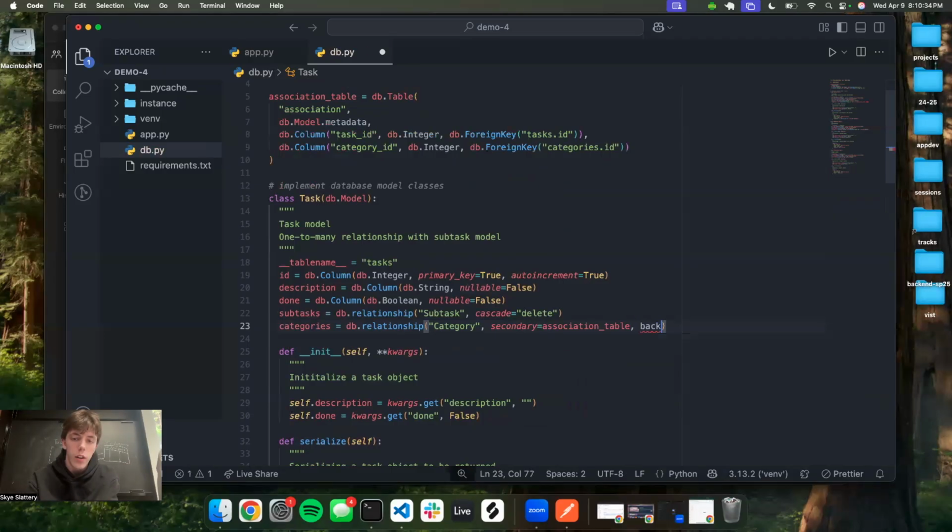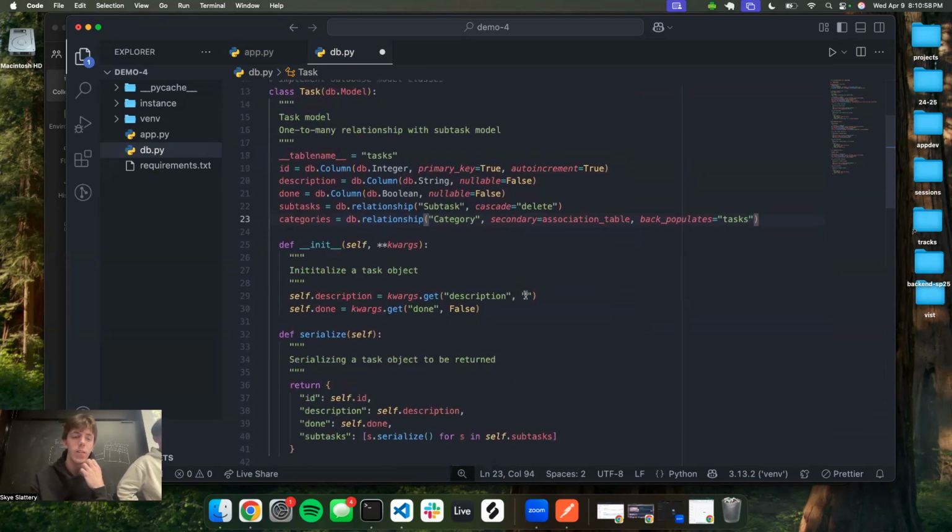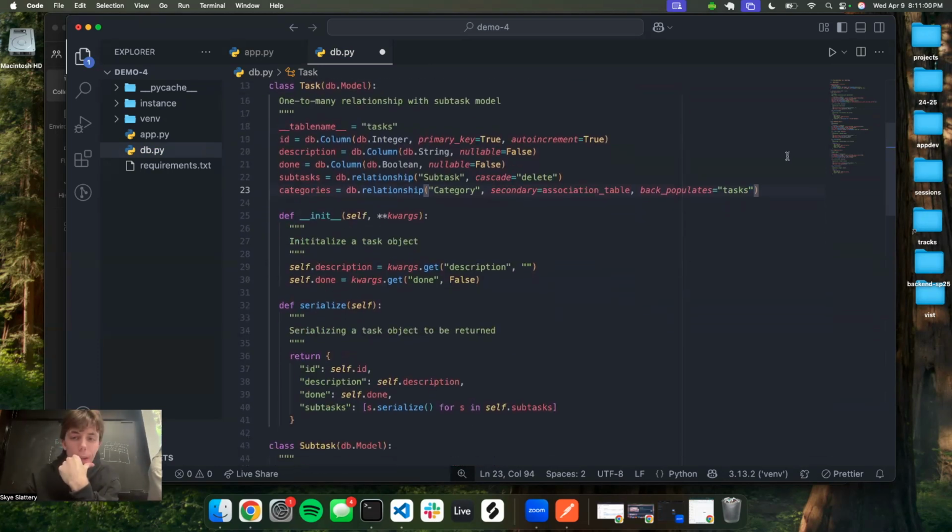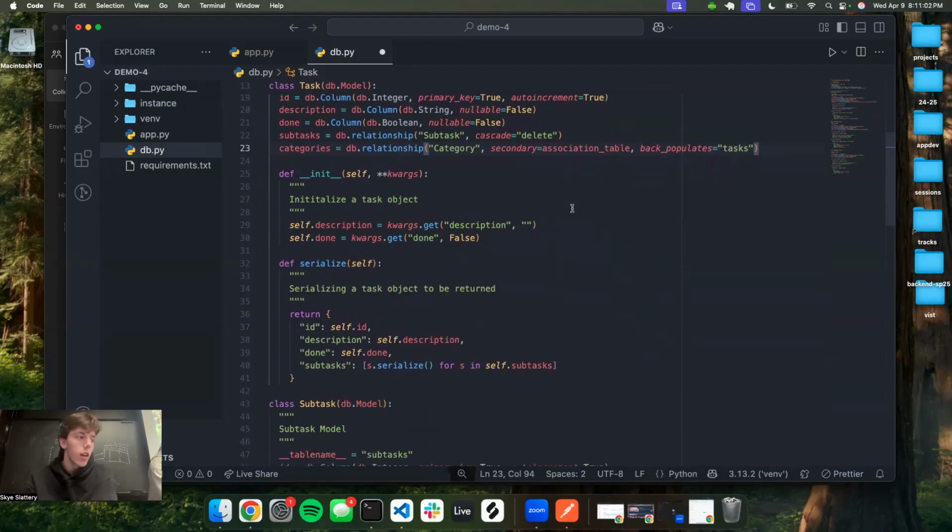And the last thing here is back_populates equals tasks. Basically what this does is automatically make the relationship go both ways. So if we were to update a task, like add a category to a task, it would automatically add the task to the category as well. So that's what back_populates does. Sorry, I'm trying to go quick just to get to the Kahoot, but that's how you do a many-to-many.